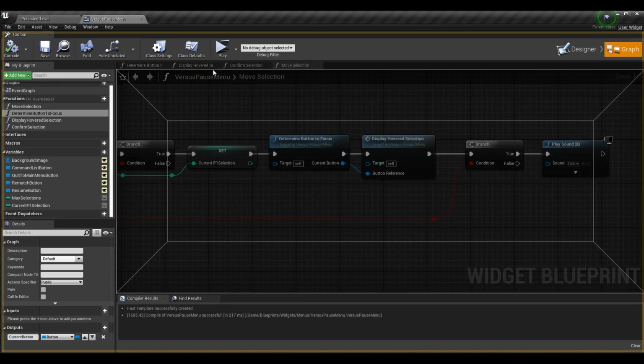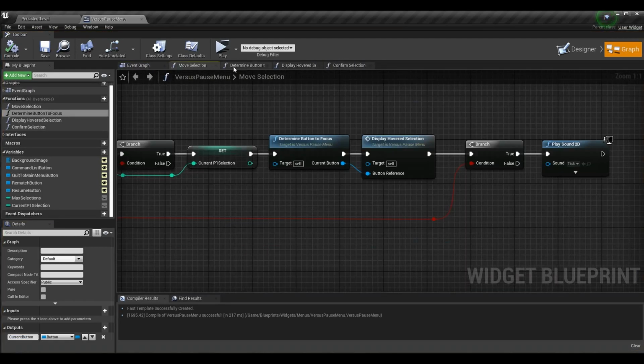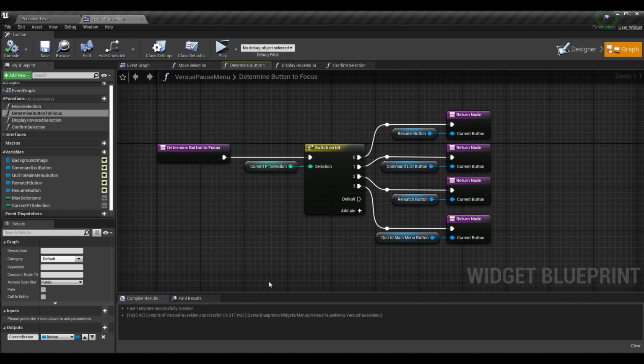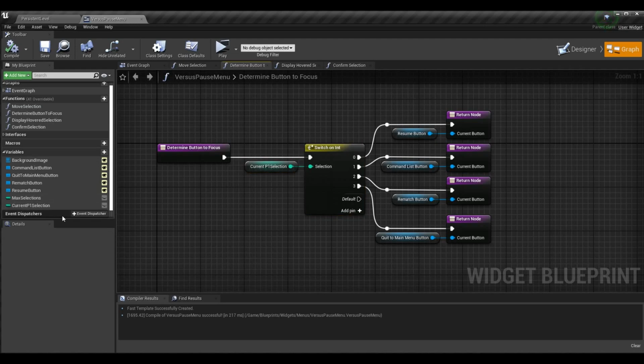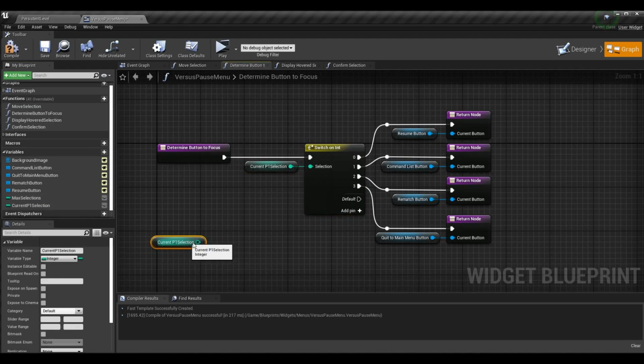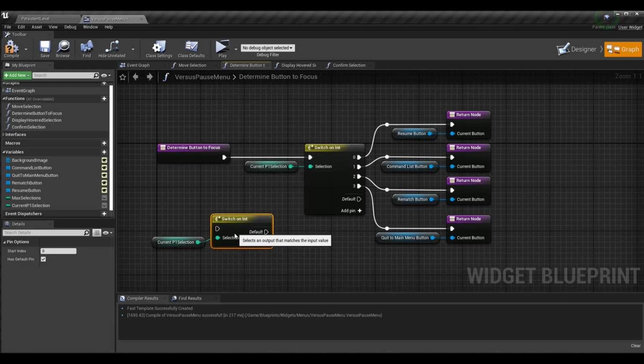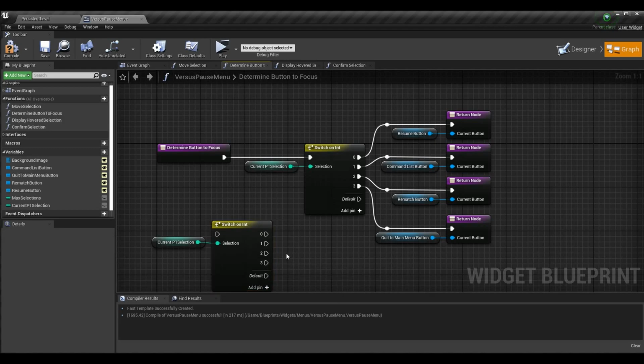Okay, so if we move our functions over here, here's the determine button to focus. So go into that function once you've created it. We're going to do a switch statement on the current P1 selection variable. So if you get your variable, perform a switch on int, you get this node. You're going to add as many pins as there are in the maximum selection.